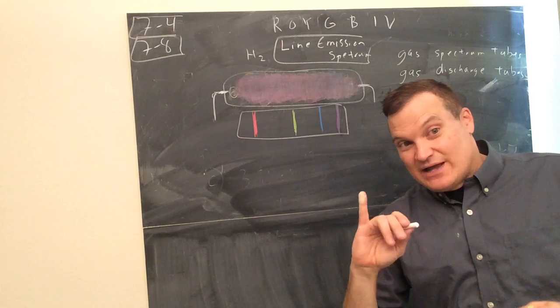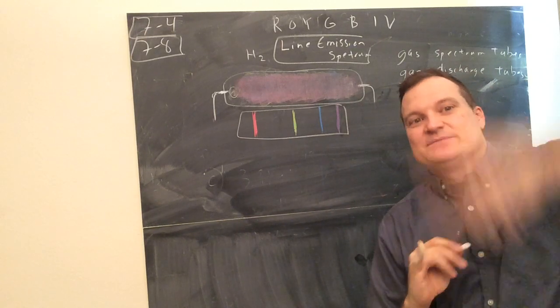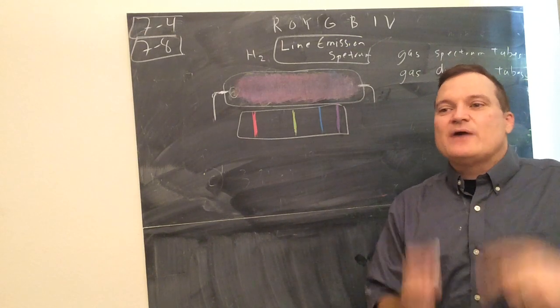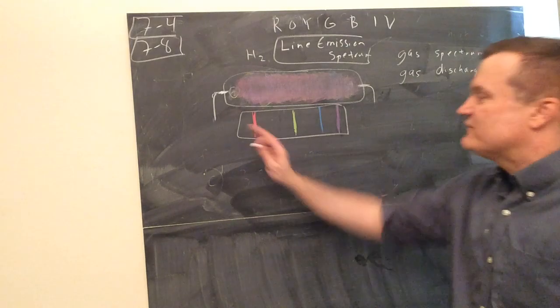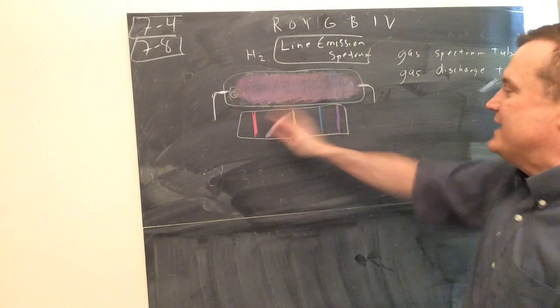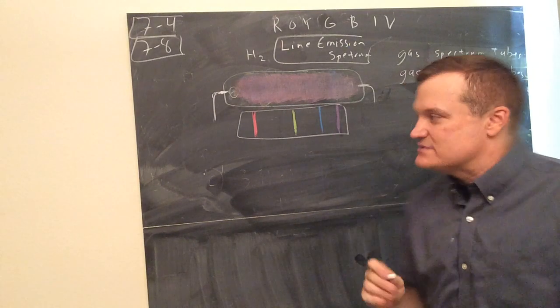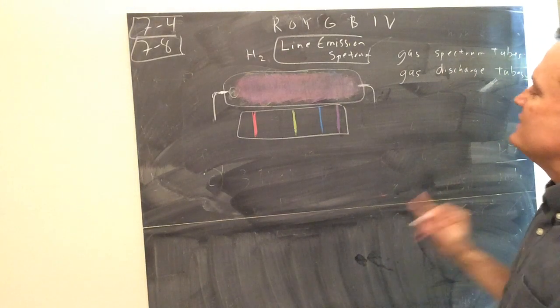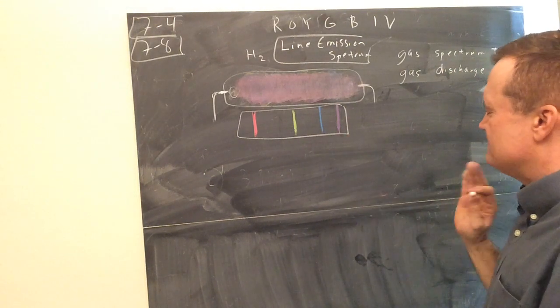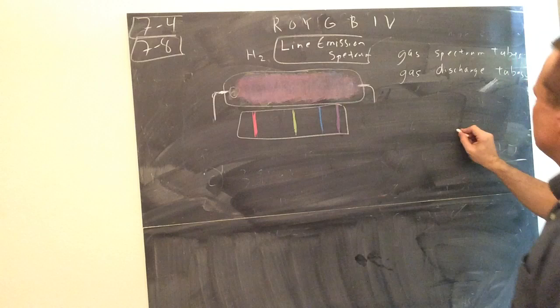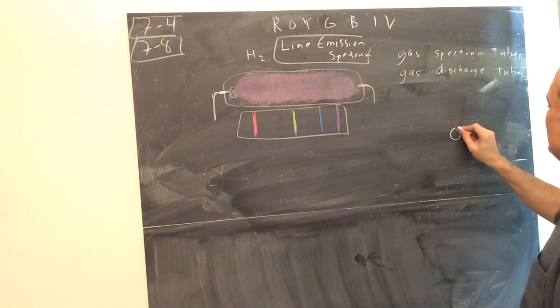Hydrogen only has one electron. Think about that, and it jumps. Well, we'll get to that later. But other elements, with the more electrons you have, the more colors you see, and you see a lot more lines. So hydrogen is one of the more simple ones. So why does it have this pattern?